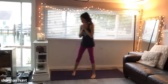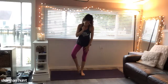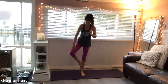We've already done some. So find a nice firm foundation with that left foot. You're going to start to bring the right foot to the left inner ankle. So just the right toes are on the mat. Your hands can come to heart center. If this feels like a good balance, stay right here. If you want to come in a little deeper, you're going to bring that right foot either to your inner shin or your inner thigh. You can use the right hand to kind of guide that right foot where you want it.